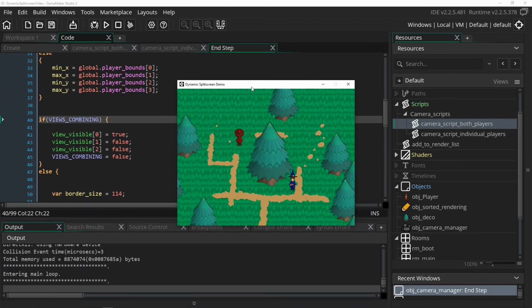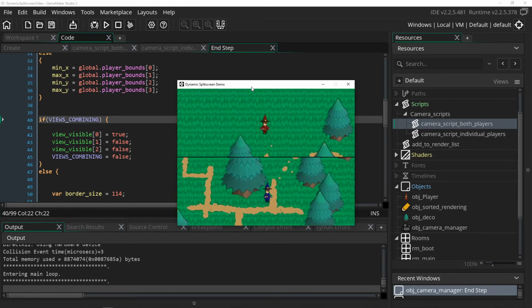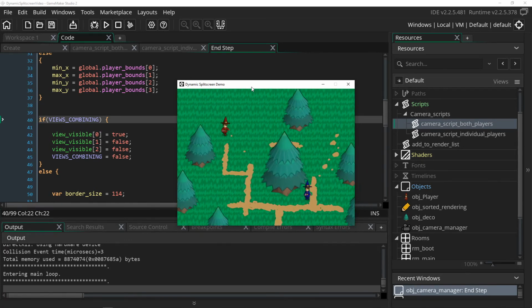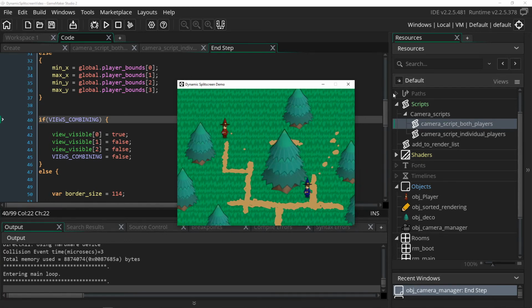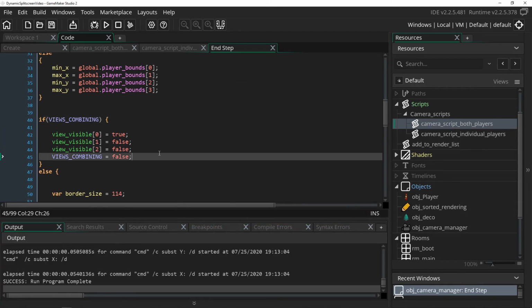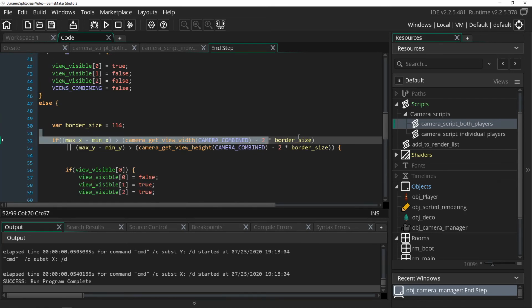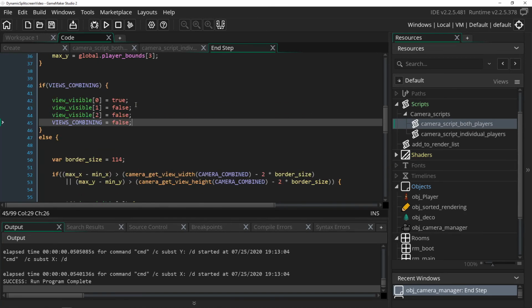This will mean that if you sort of wobble between the edge of the views in a minute, it'll have to combine the views before it splits the views again. The original method I would have done would have ignored the animation and just resumed what they were doing. Although you could still trigger views combining to be false based on this if you wanted. It's an option. Now we do the fun thing.